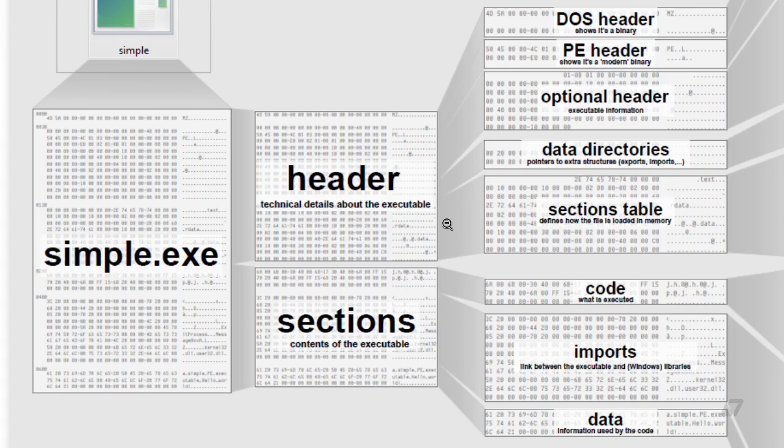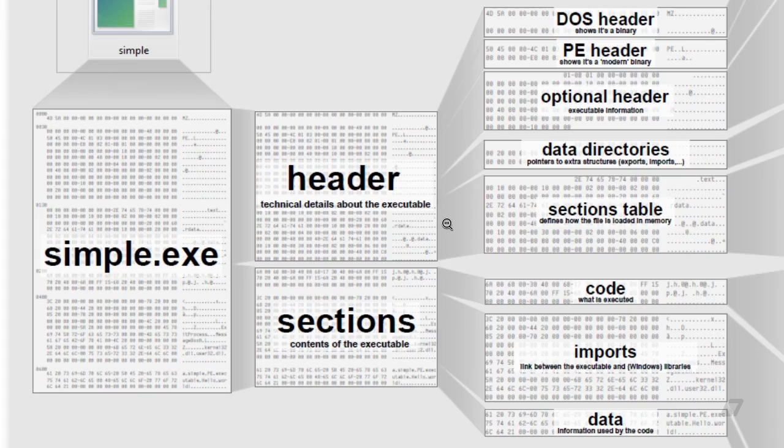The DOS header gives you information: if you want to find the PE header, here's the pointer. You go in that direction and you will find the PE header. Once you're in the PE header and you want to find information like the size of the optional header, yes, here is the information. You can find the size here.